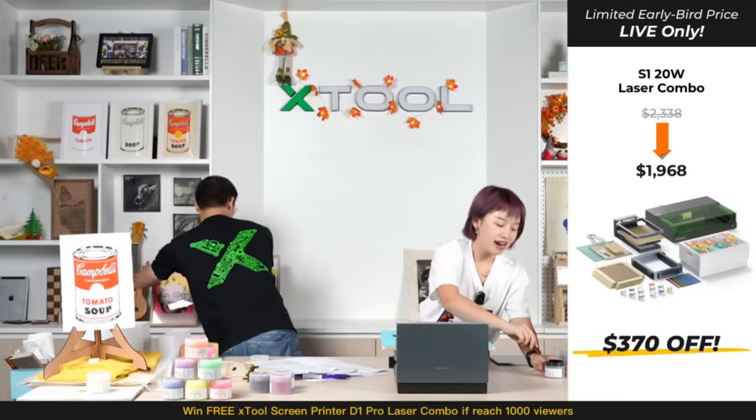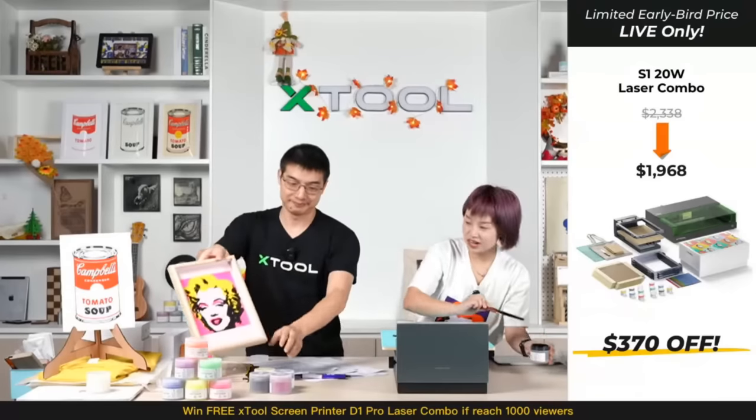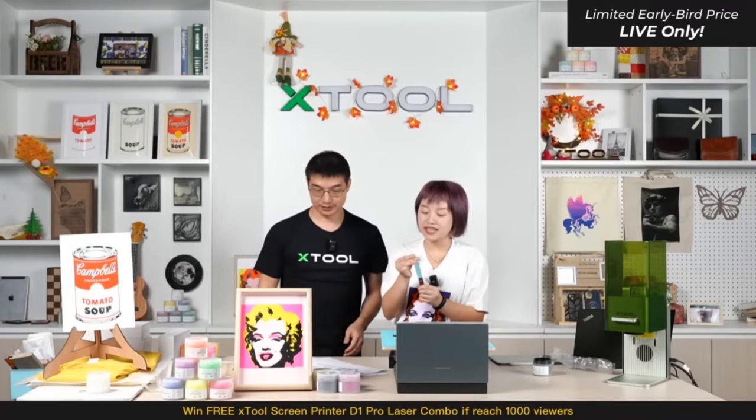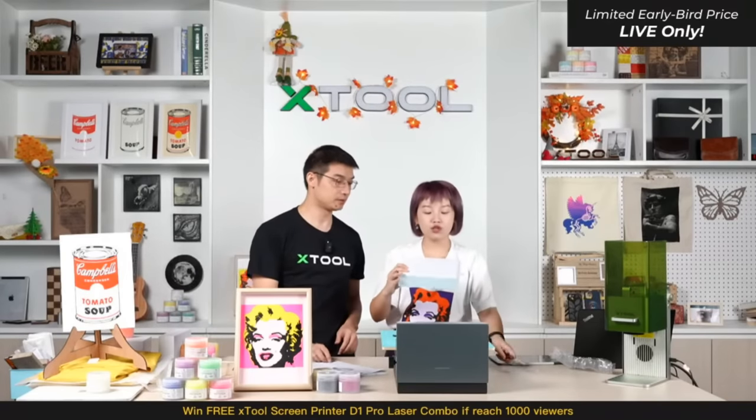All right, now let's move on to our second project. As you can see, Thanksgiving is about to arrive, so we're going to make a special Thanksgiving box for you guys. I wish to thank you for your support and love. First of all, as you can see right here, we have a box. We're going to screen print a picture on this box right here.